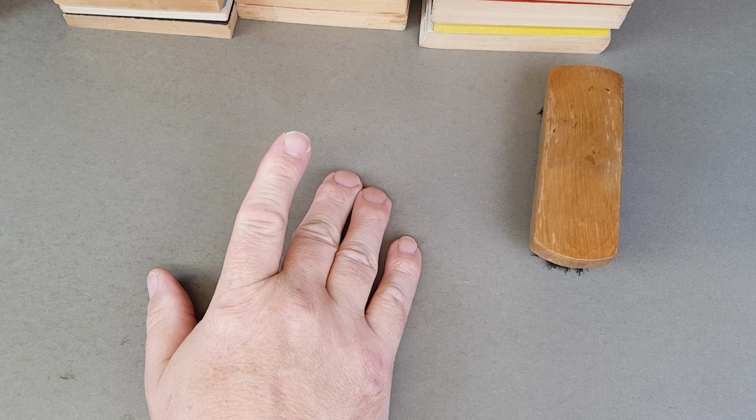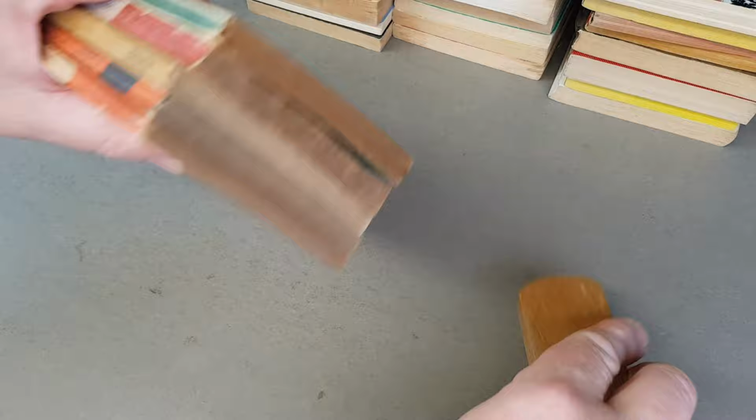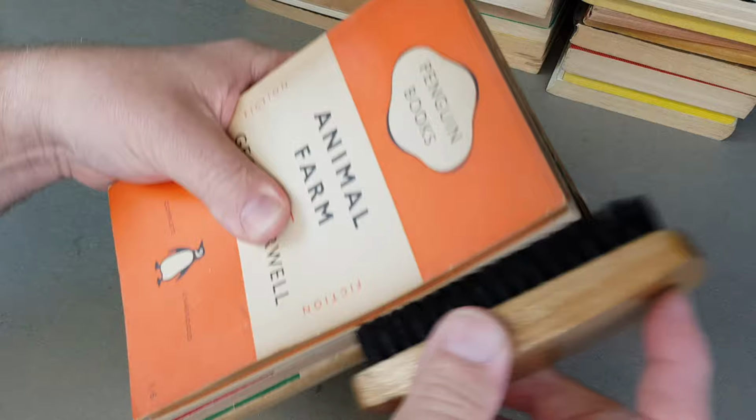Right, that's all the ones of the smaller size, out of this particular lot. So I think what I'm going to do, I'm going to give all of them a brush, first of all. And I'm going to give them a polish while we're at it, I think. So these are the ones, the little pile of Penguins that cannot be polished, of course, because they're paper covers in effect, and we just don't want to get any sort of liquid or fluid near them at all.